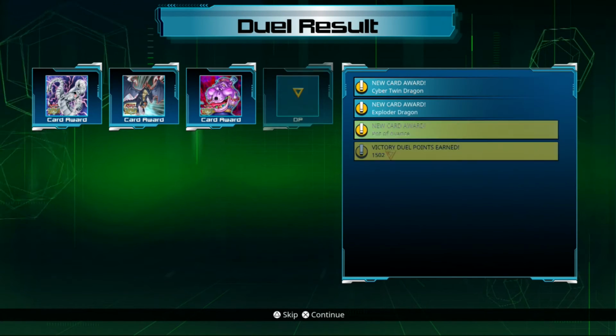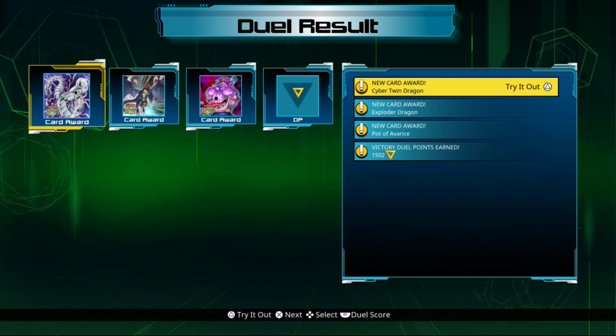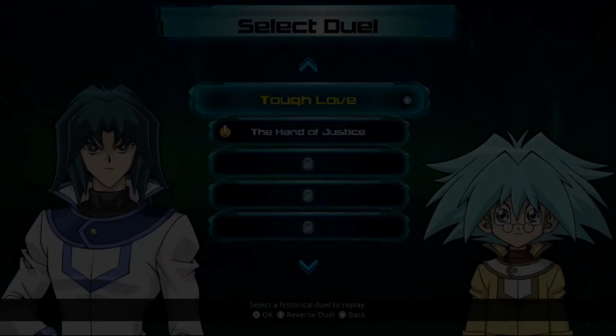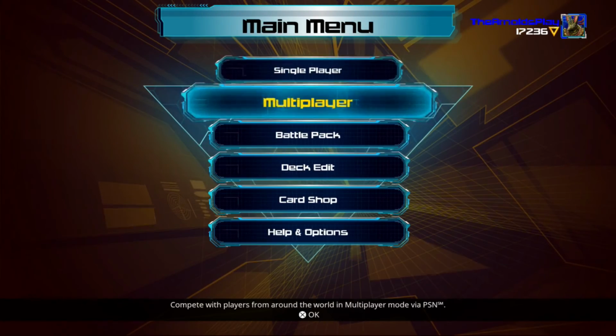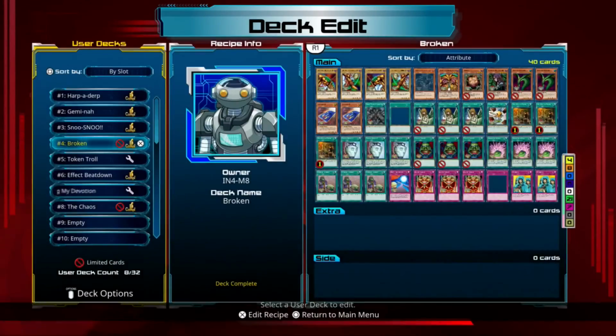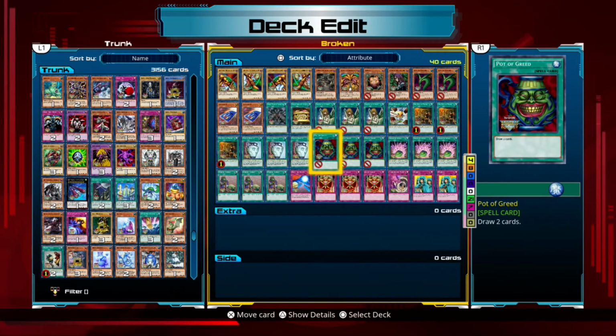So it's really quite simple. It's really great at just... oh, Pot of Bravery. I've been looking for that. It's really great at just going through the campaign and the Duelist challenges as quickly as you can. That is if you're not enjoying it. Obviously I don't want you to use a deck like this if you're still enjoying the campaign and enjoying the story, but if you just want to get through it as quickly as possible, then this could be a good deck to use.